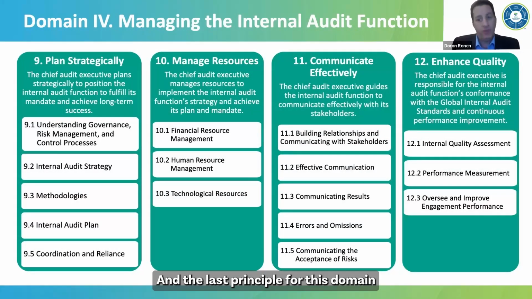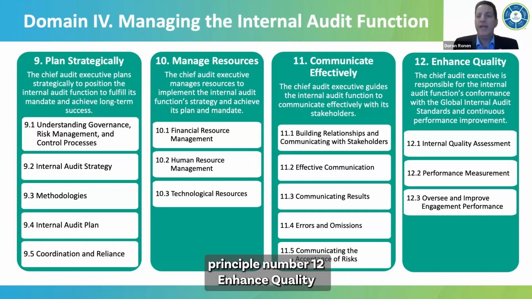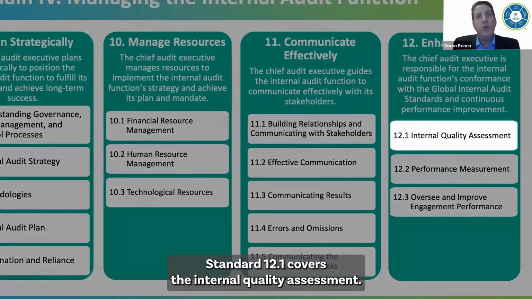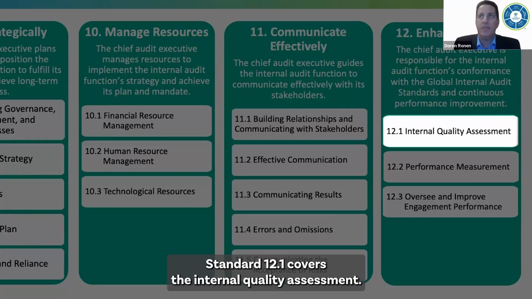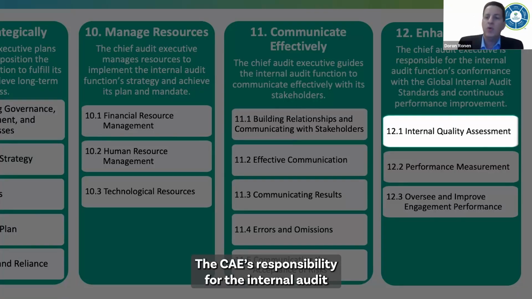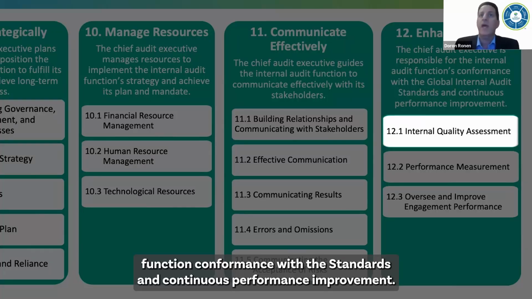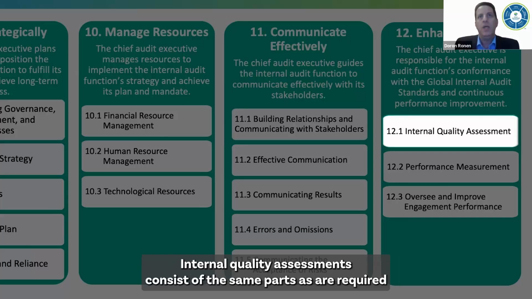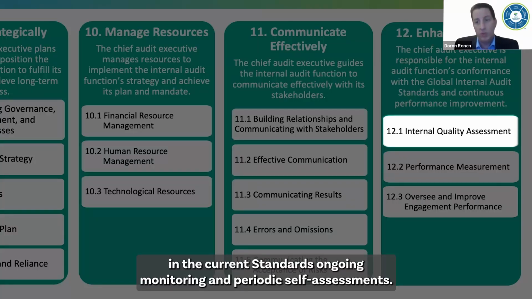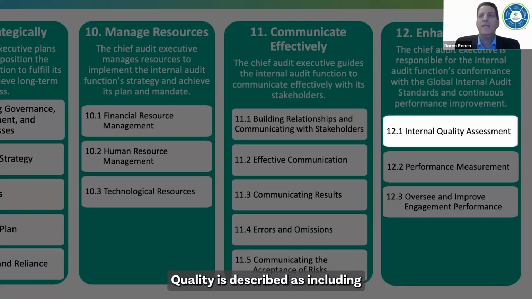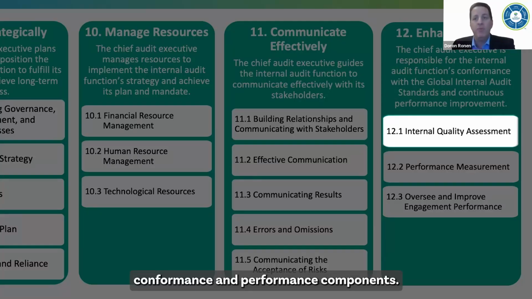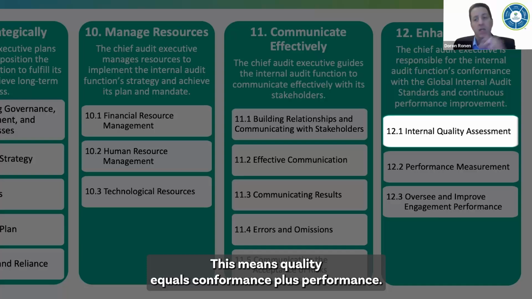And the last principle for this domain, principle number 12, Enhance Quality. Standard 12.1 covers internal quality assessment, the CAE's responsibility for the internal audit function's conformance with the standards and continuous performance improvement. Internal quality assessments consist of the same parts as are required in the current standards, ongoing monitoring and periodic self-assessments. Quality is described as including conformance and performance components. That means quality equals conformance plus performance.